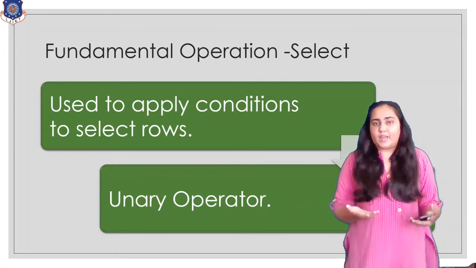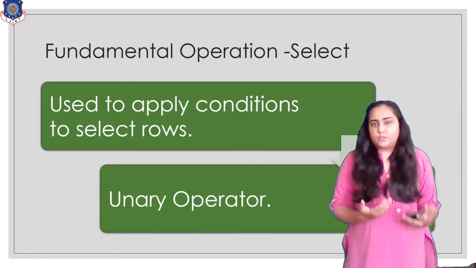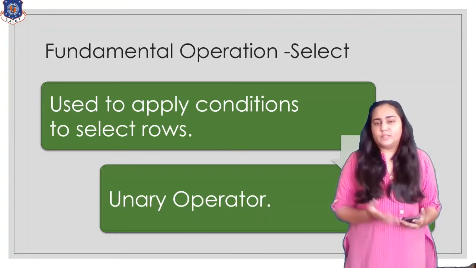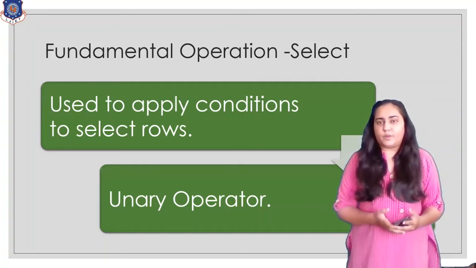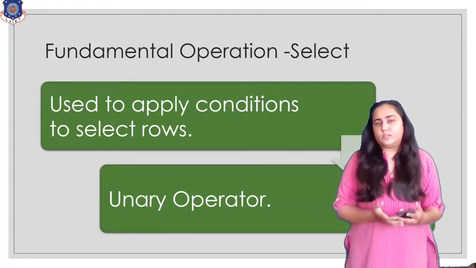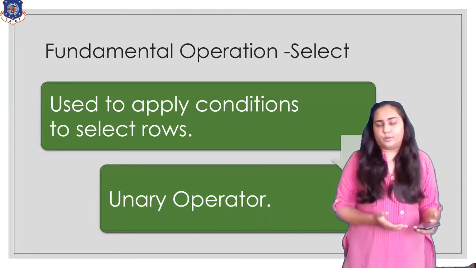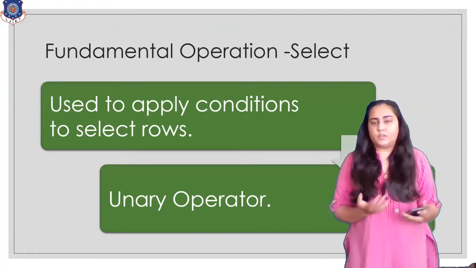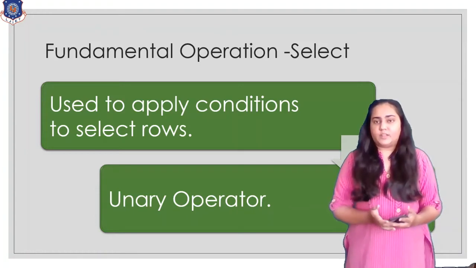But if I want to add, multiply, subtract, divide, I need to provide 2 numbers. Only then the addition can take place. So select is a unary operator. A binary operator would be one that requires 2 operands. Now, since we are concerned with relational algebra and we're working with tables, not numbers, when I say unary operator, it requires one table to work with.